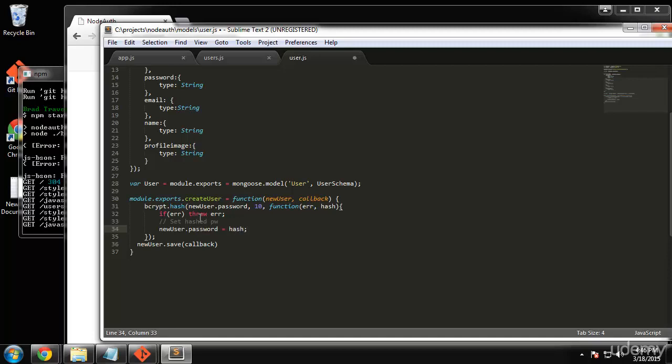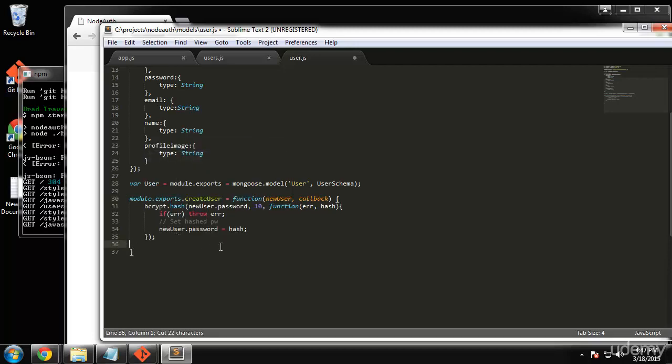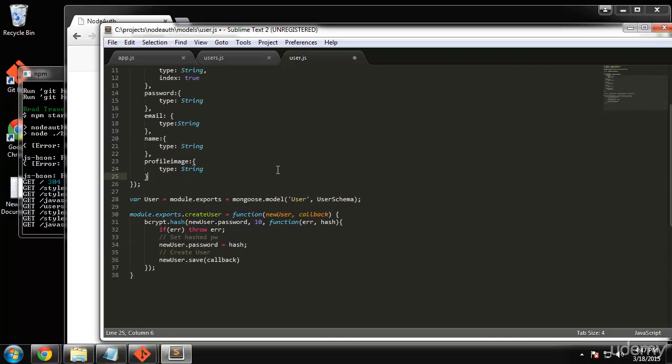Alright, so basically we're just intercepting the password from this new user object. Alright, and then we just want to grab this and put it inside here. Okay, so we'll just say create user. So that's essentially what we did. We just intercepted this object, changed the password to a hash, and then just let it save.